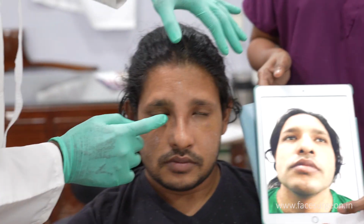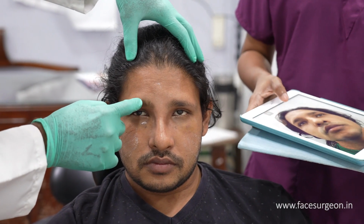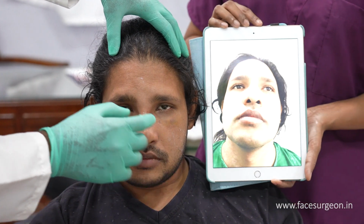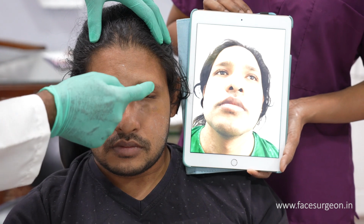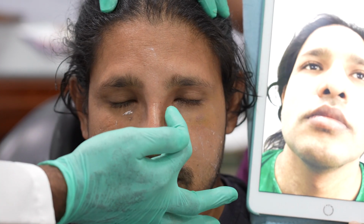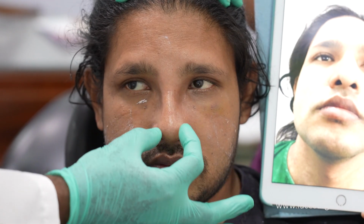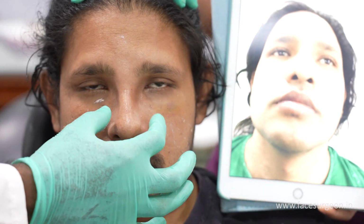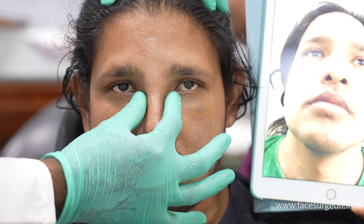We've removed that bulbosity and you can see a nice shape now. It's broad here, it's narrow here, it's broad here. So the nice dorsal aesthetic line is there, it's complete. We've got a nice sloping curve on both the sides that leads up to the dorsum. Haven't done too much with the tip, but still it's a little bit reduced from the pre-op. It was a closed rhinoplasty and you can see the shape of the nose.